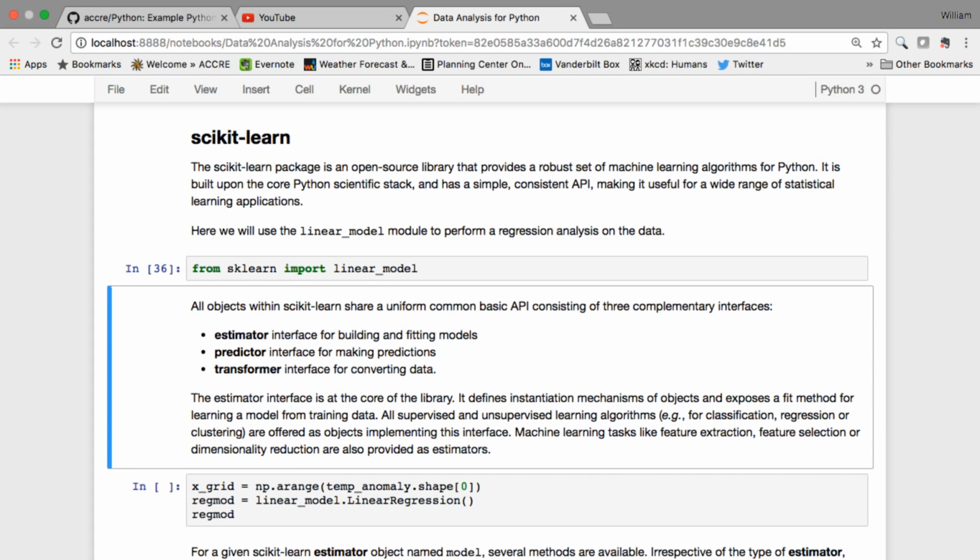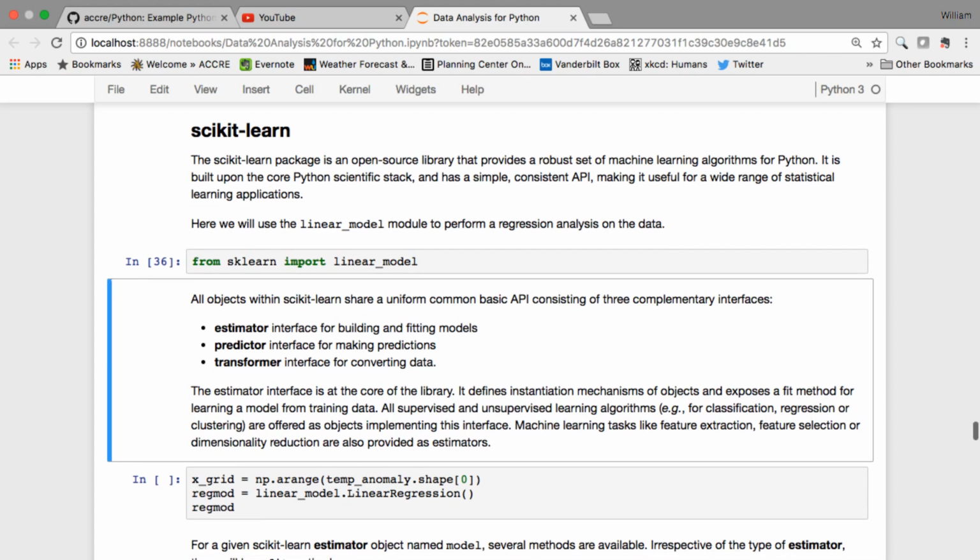So everything, all of its methods, all of its objects, all of its analysis algorithms have a very consistent interface. It has an estimator interface for fitting models, a predictor interface for making predictions after you fit the model, a transformer interface for transforming things, doing principal components analysis or factor analysis, that kind of stuff. And they're all like that. So you can really quickly iterate through different methods and try different things out without drastically reformatting your data, and everything kind of shows up as you would expect it to.